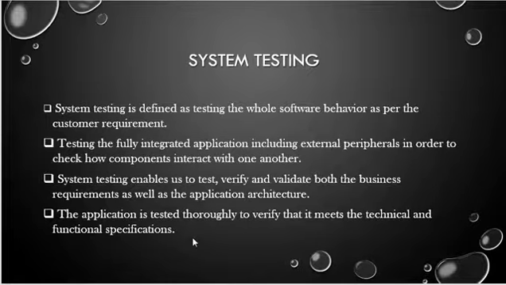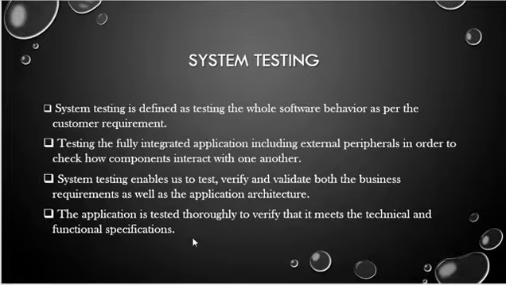The next definition states that it is testing the fully integrated application, including external peripherals, in order to check how components interact with one another. What we do here is combine the individual modules one by one and test all the modules at a time. We are actually trying to see how the components interact with one another.